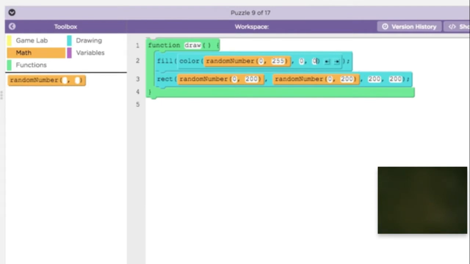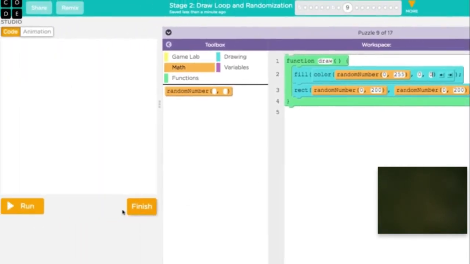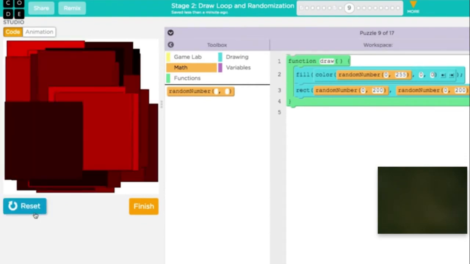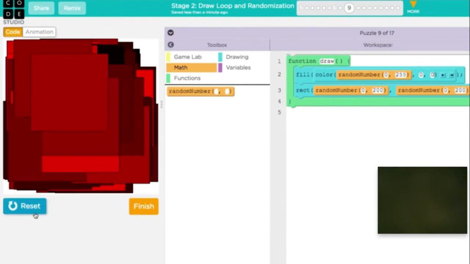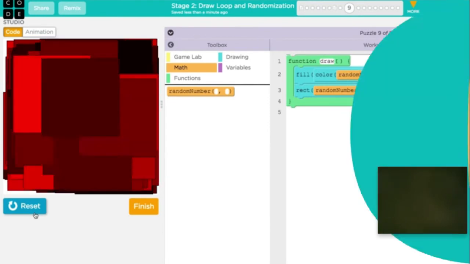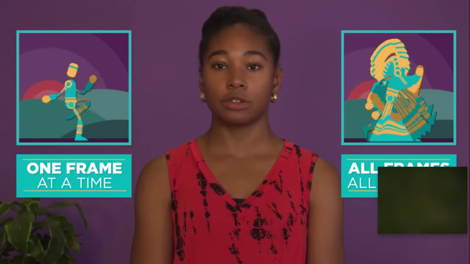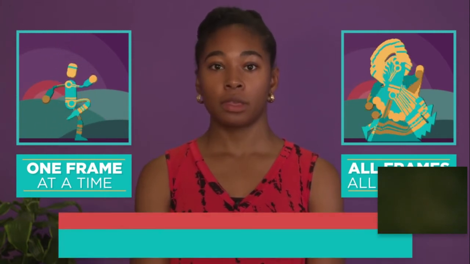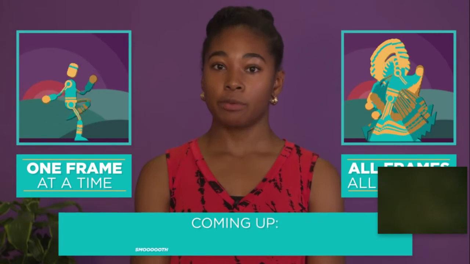So in every frame of the flipbook, the computer is picking a new shade of red and setting that as the fill color. Then it picks a new X and Y value and draws a rectangle with those values. In a typical animated movie or flipbook, you don't continue to see all of the drawings that came earlier in the animation. Instead, you have the illusion of a single shape or character moving over time. You'll discover how to make that happen with the draw loop soon.